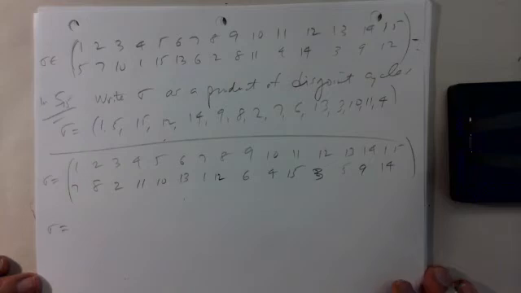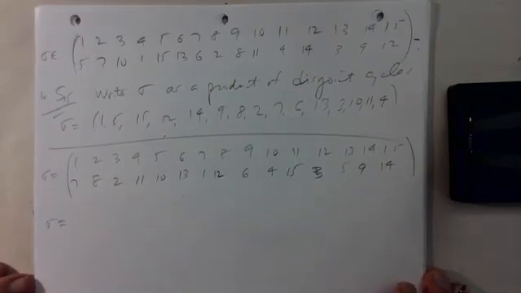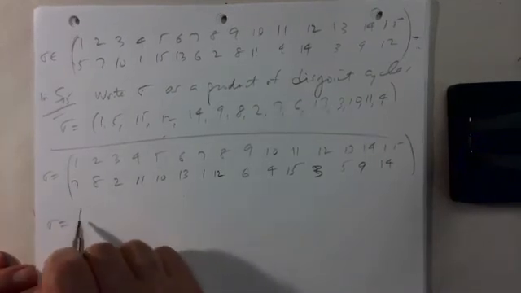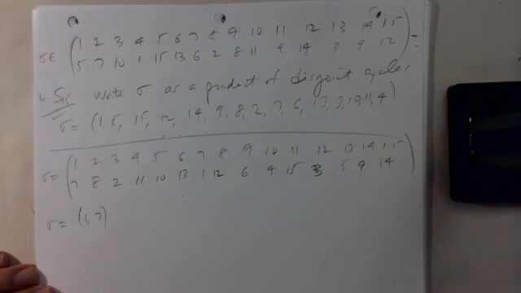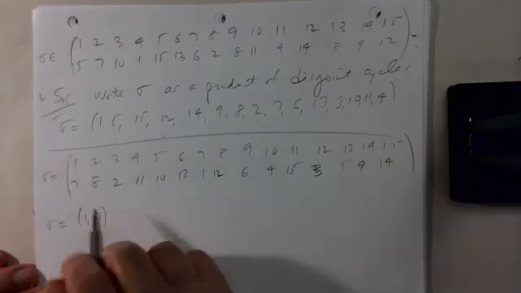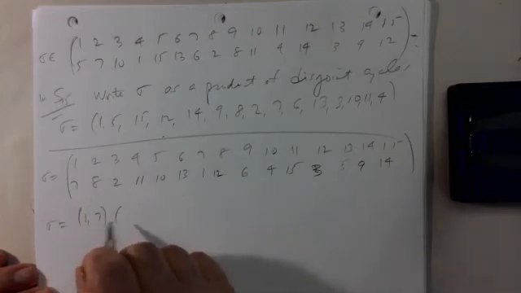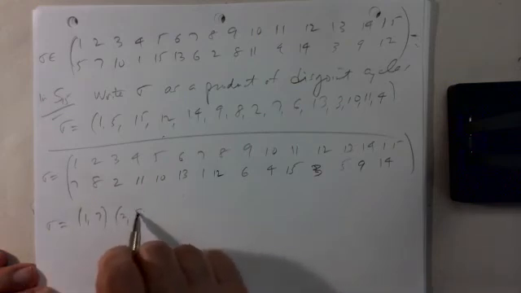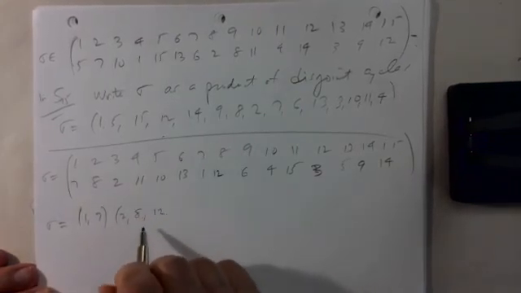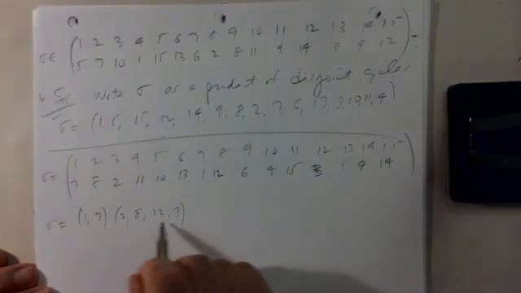Anybody do this? Sort of curious, how many cycles did you get? The first cycle is just 7 and 1. Excellent. So 1 goes to 7, and 7 goes back to 1. And again, you can start your next cycle with any number you like. It doesn't have to be 2. I always take the next smallest number that hasn't been used, but there's no reason to do that. 2 goes to 8. 8 goes to 12. 12 goes to 3, and 3 goes back to 2. So that's a cycle of length 4.